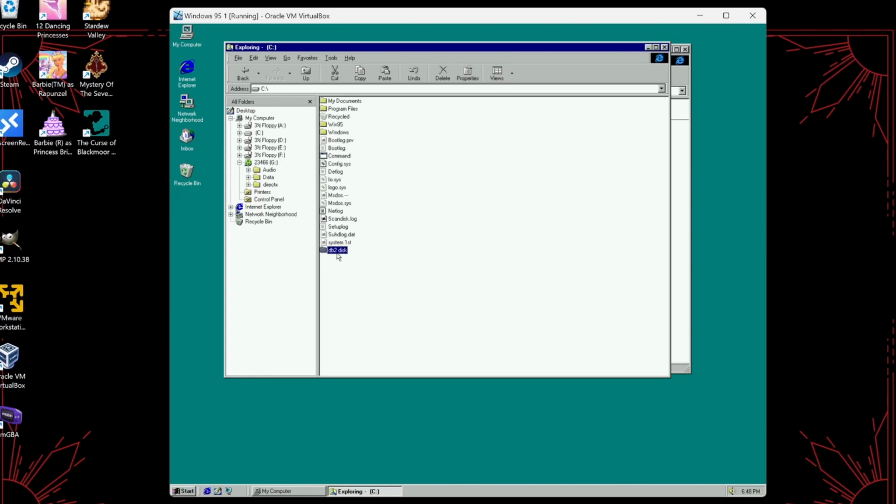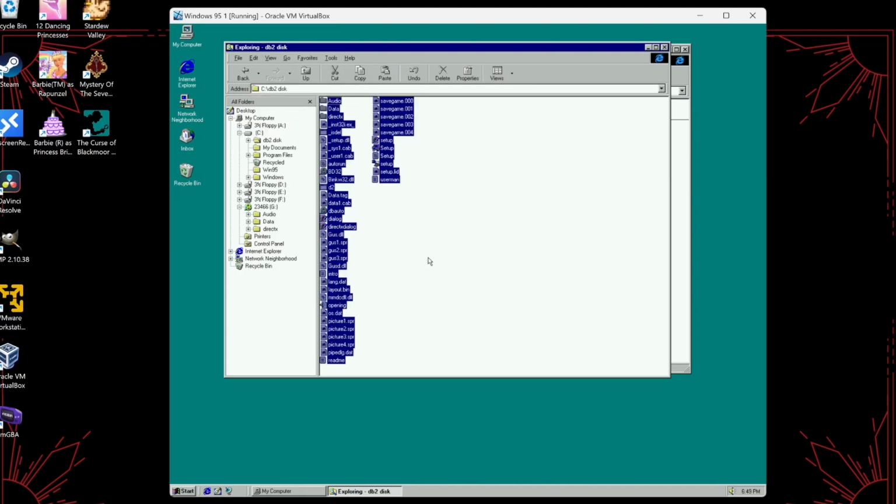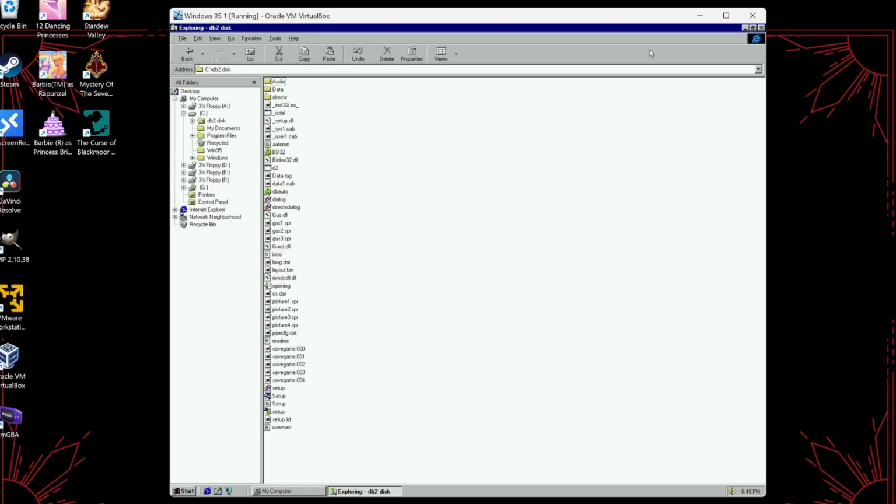So after you make the folder, you can just click into it. I hit the paste button at the top because I can't do Control-C, Control-V, but if you have access to the Control key, that is also an option. And so now it's installed. I'm also going to eject the disk just to make sure nothing weird happens. Click the Setup EXE in this new folder you created, and try to see the screen.